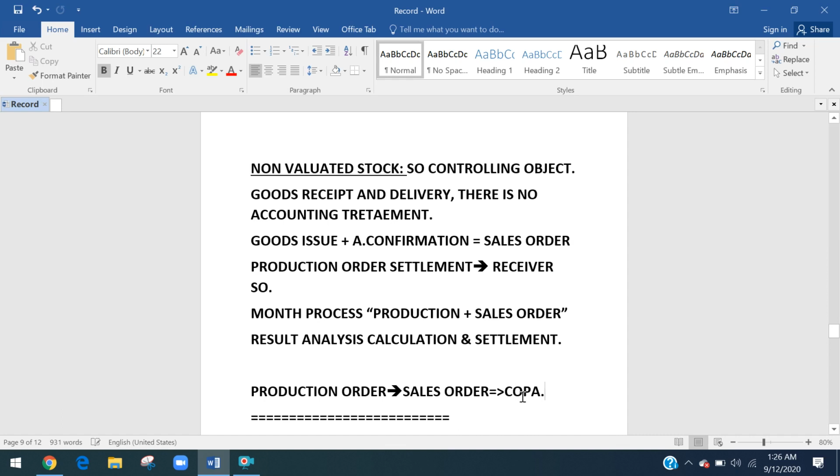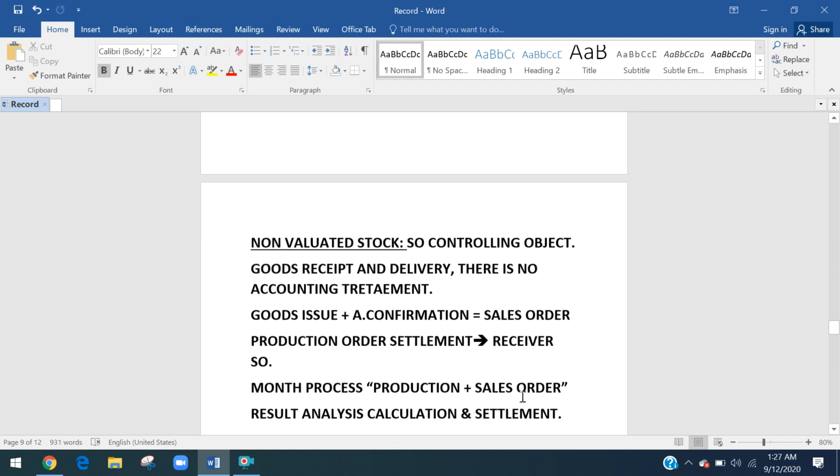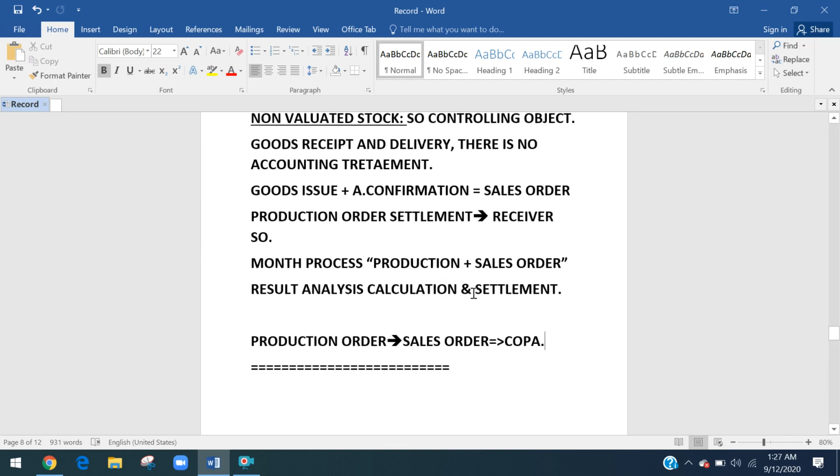That's why, if you are going to implement product cost by sales order, it is better to propose COPA also. Whether it is required or not, it is better to try to implement COPA, then only it will give a correct picture. Ultimately, COPA is a reporting tool, a good reporting point for profitability reports. Here sales order settlement goes to COPA, here also sales order goes to COPA, here production order, all expenses to sales order to COPA.